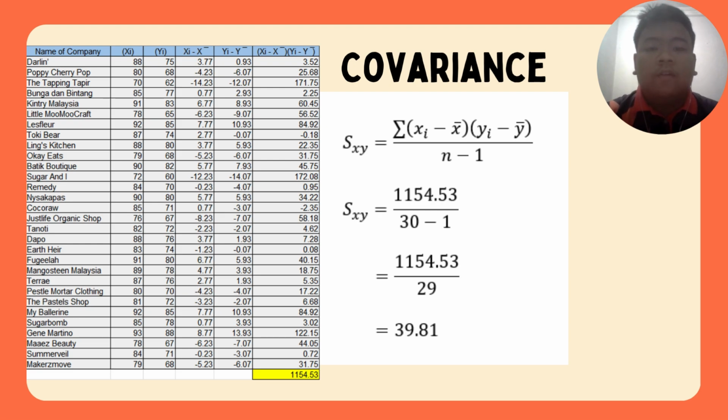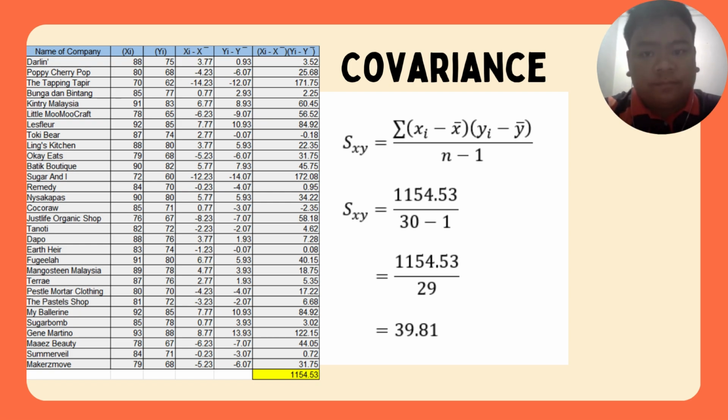So, in order to find the covariance, we already found the mean for both CSS and CRR. In this case, Xi is the customer satisfaction score, or CSS, and Yi is the customer retention rate, or CRR. So we need to subtract the mean from CSS. In this case, 88 minus the mean, so we'll get 3.77. That's the value, and we need to calculate that for all of the companies.